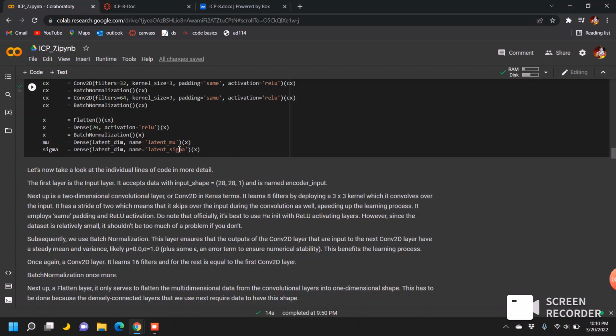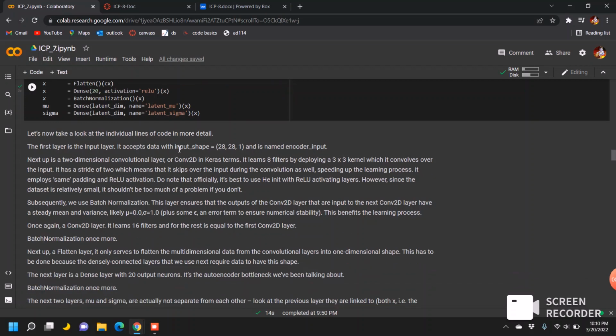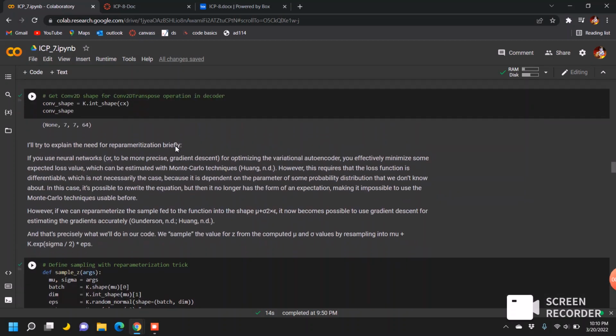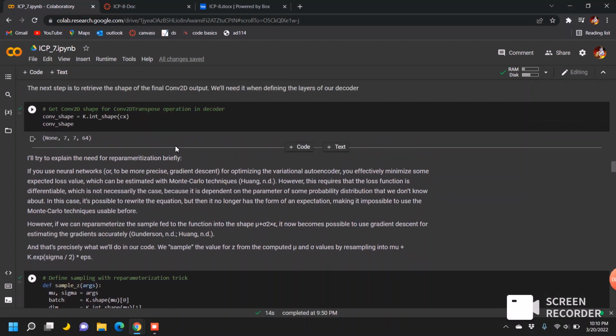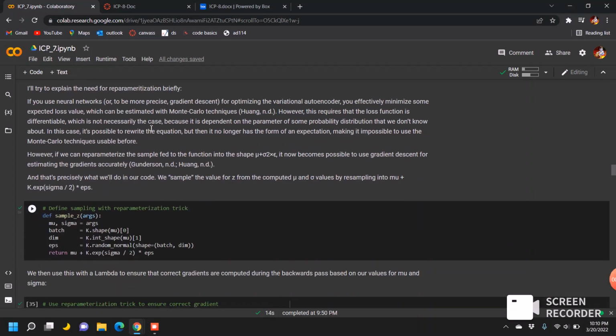And here we find the mu and sigma, latent mu and latent sigma of the latent dimension, and then get the convolution shape of the encoder output. Then comes reparameterization.